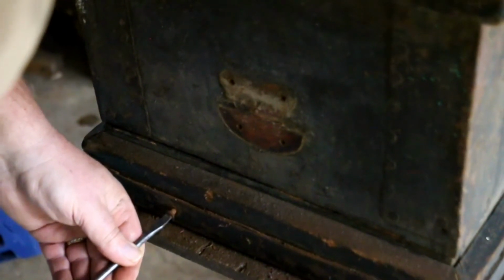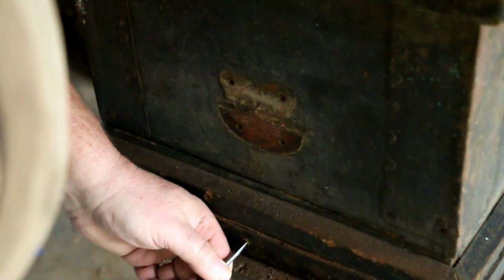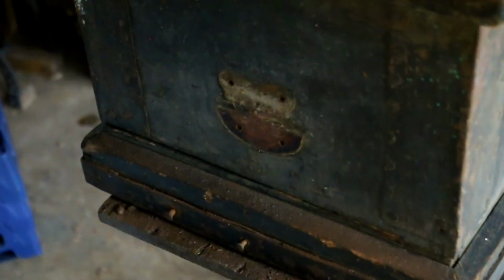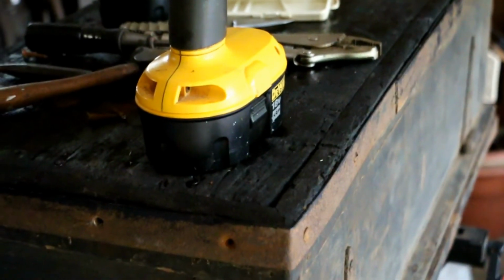Yeah, I think that one's going to be easier, based on that screw and the action of this screw. I think the top one's going to come off a lot easier than the bottom one did. It didn't sit next to the floor. Concrete always wicks water up out of the ground. It's permeable. So the concrete draws the water up, and then the iron gets in contact with the water and you have rust. Okay, I'm going to take off the rest of these screws, and no point watching all that, because I got a whole bunch of them to do.